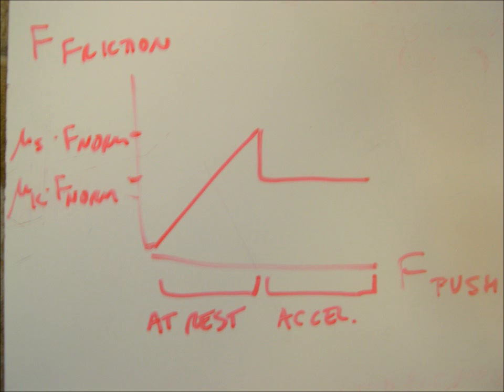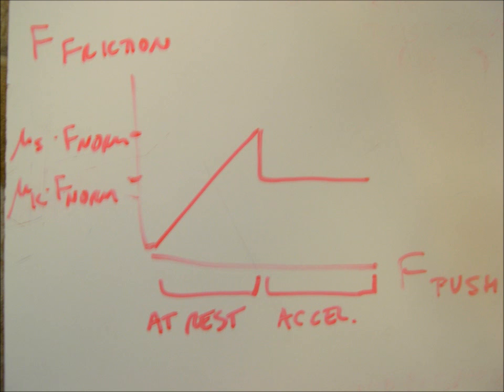Another idea that we considered as part of our friction model was the fact that the amount of friction seems to change when you push a very heavy object. If you have that heavy object at rest and you give it only a little force, it will not accelerate. If you increase that force by a little bit, it still might not accelerate, and it will stay at rest until you reach some maximum value of force. At that point, the object will move, and you all said that in your experience with moving heavy things like couches and plasma TVs, once you get the thing moving, it's a lot easier to keep it moving.